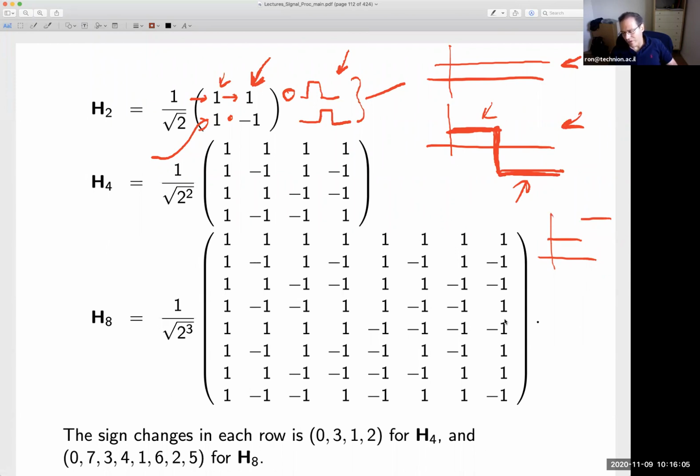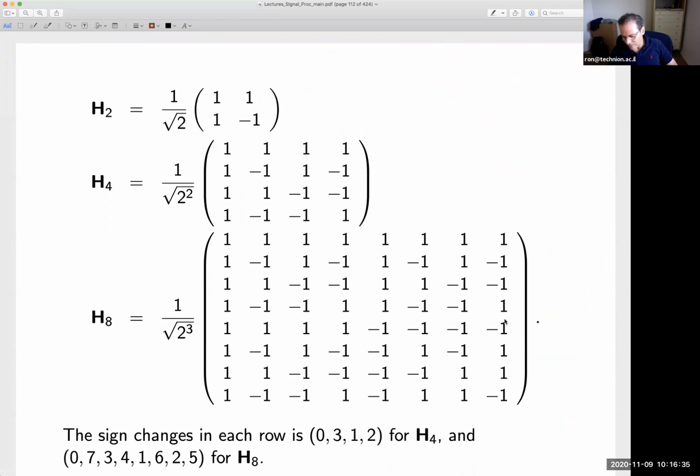Now, if I have more coefficients, I would probably like to split my domain and add more fine details to the way that I'm allowed to represent functions. If I now add another layer to that, I would probably like to be able to represent in a finer grade, etc. So the more N's I'm adding, the larger the number of functions that I have, the finer the resolution that I would be able to take. And my claim is that the Hadamard functions allow me to do so.